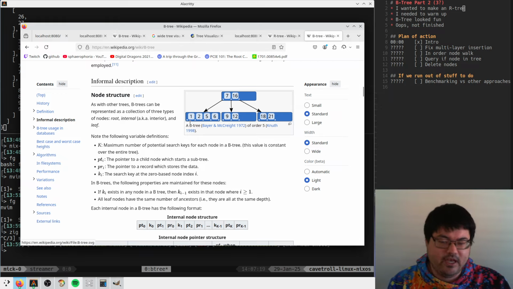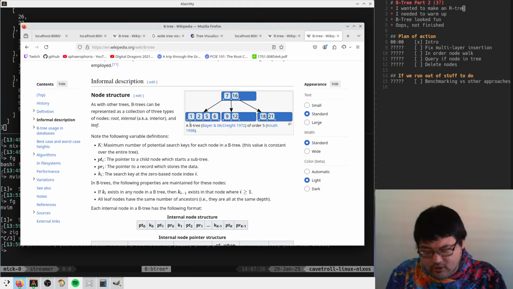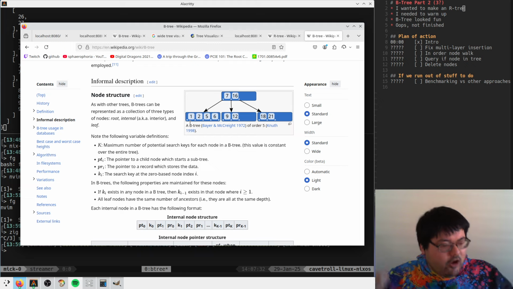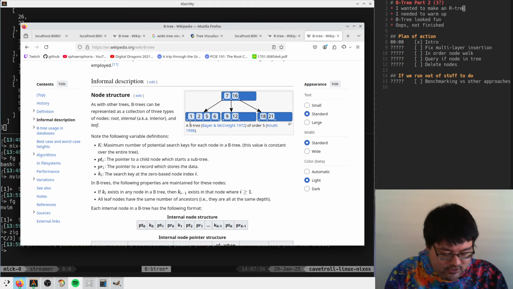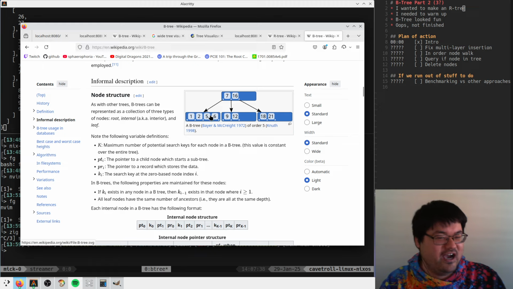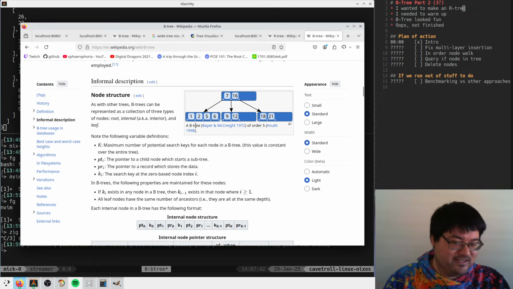So B trees say, well, what if our nodes just had like 10 elements in them? Then, as you're iterating over chunks of elements, your memory management unit goes, oh yeah, I'll bring all this into the cache. And then you hit the cache, and it's in the cache. Hell yeah, baby. So that's the idea as far as I care. I don't know if that's the idea of anybody who wrote it. It's just the idea that I think makes sense.